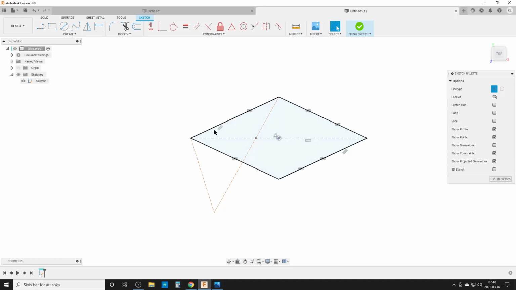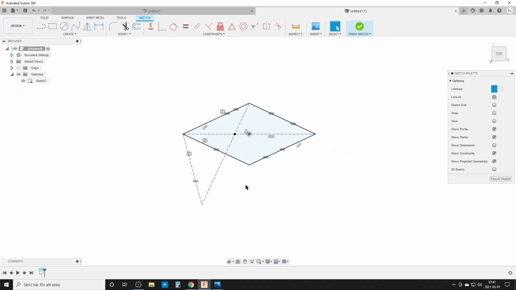The thing we're talking about, we know that these two lines need to be symmetric around the edge we did. So let's do a symmetry. This one, and here, like that. It's still not fully constrained, but the length is not set. We're going to do an equal constraint now. This was where I started. So that's good. We can finish the sketch now.